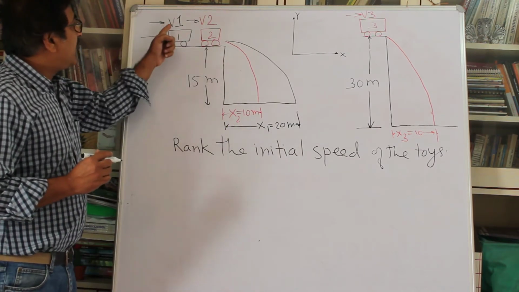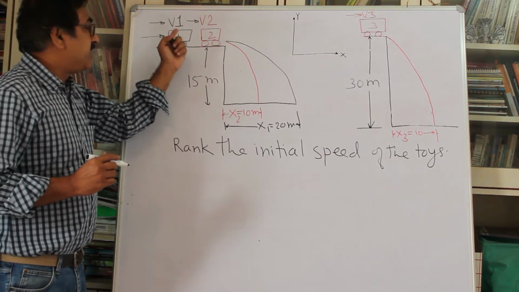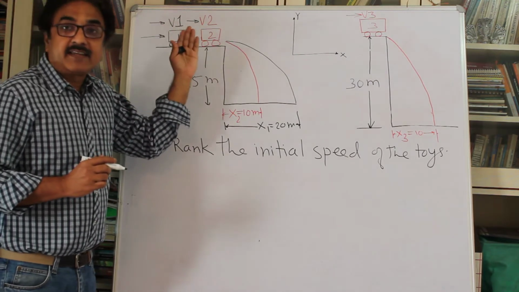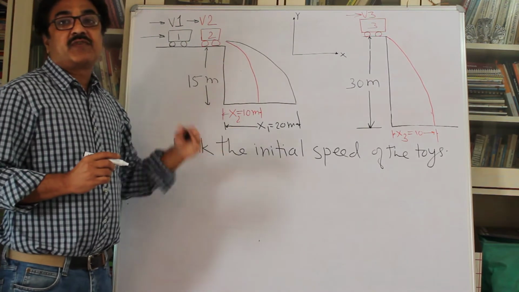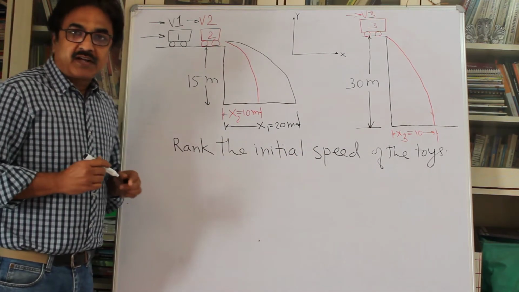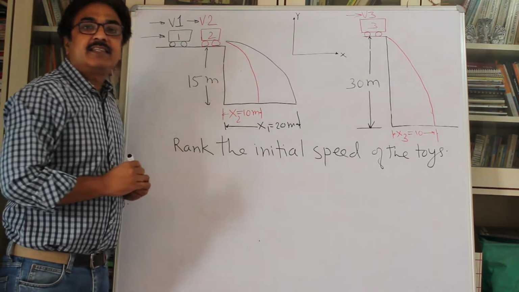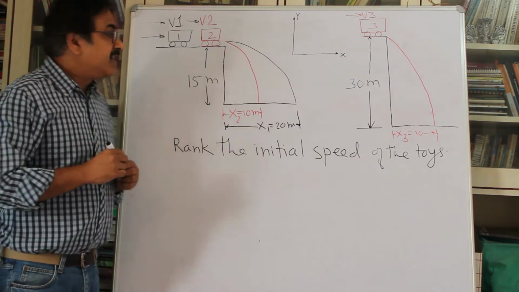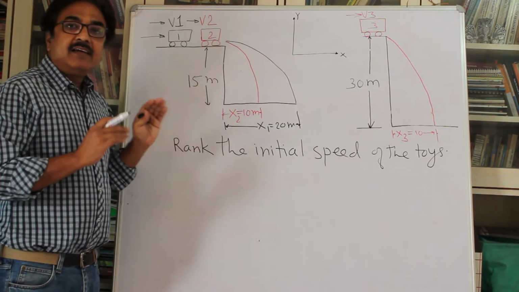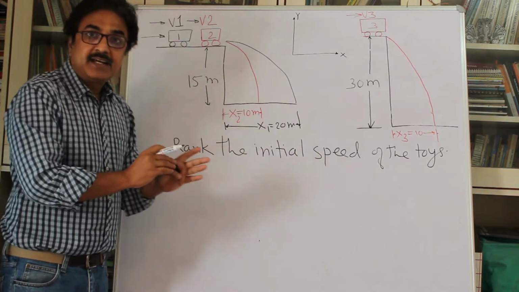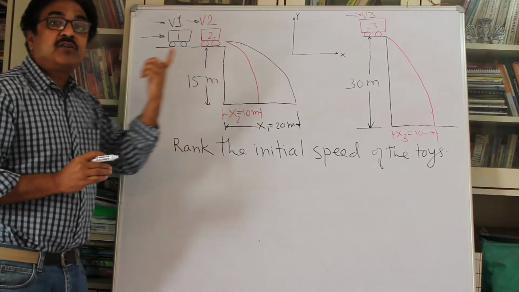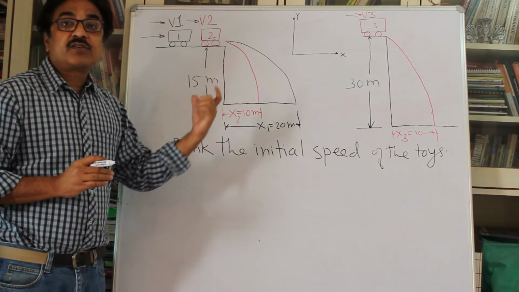See, we want to find out which speed is highest, and it's horizontal, you could call it velocity, it doesn't matter. So which is highest, right? And which is the next one, which is the next least speed. Now that will depend upon what? That will depend upon the horizontal distance that the toy car travels. Remember this. All of them are leaving the cliff at different speeds, and they are pushed horizontally. So we have to consider the horizontal distances.